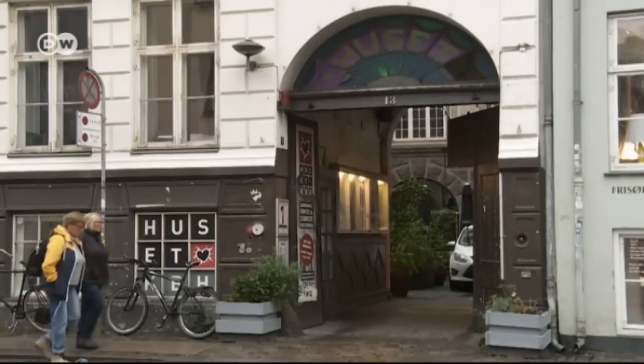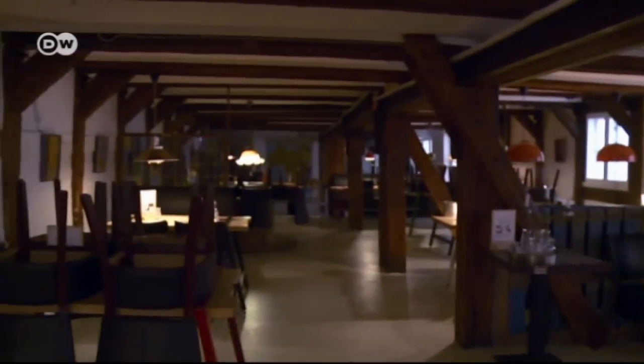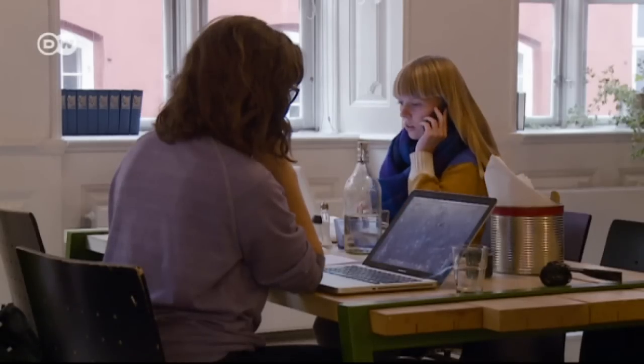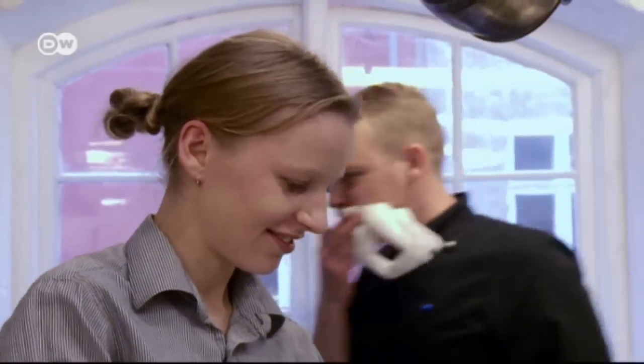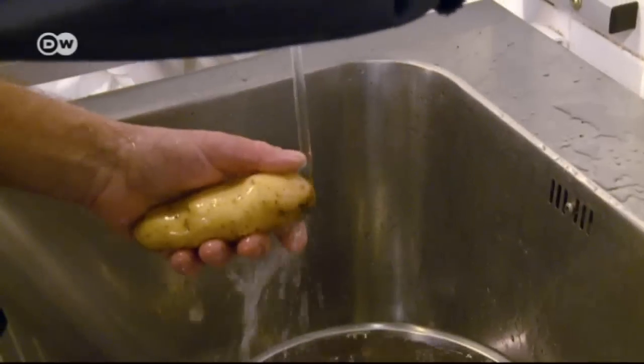The restaurant is located in a cultural centre in Copenhagen's Old Town. The building, constructed almost 300 years ago, is one of the city's oldest. More than 100 volunteers work here without pay. One of them is Elizabeth Geertje Palgrim. Sometimes I feel that people just talk a lot. And then it's nice to feel that you can do something.